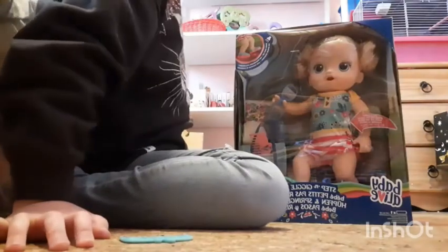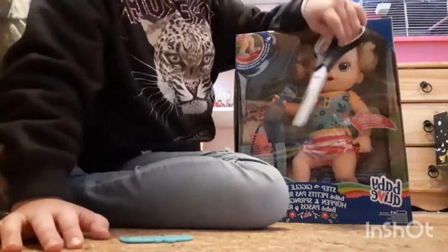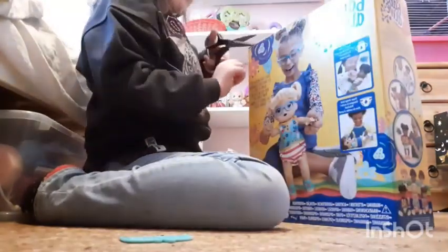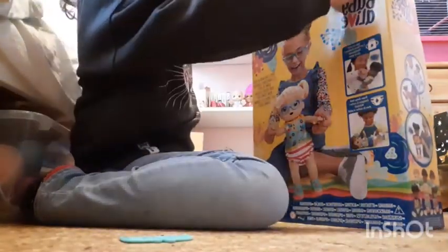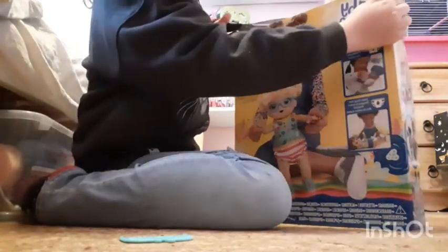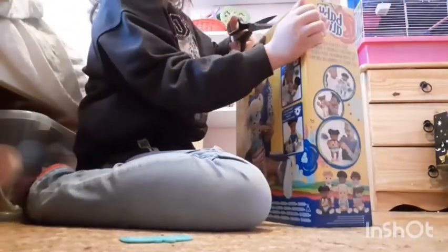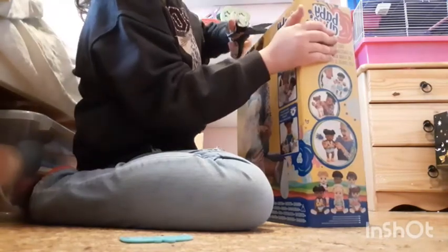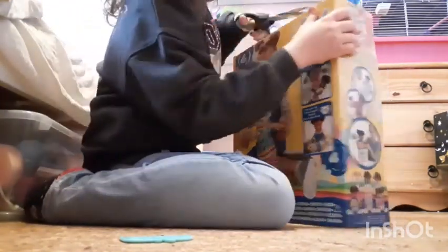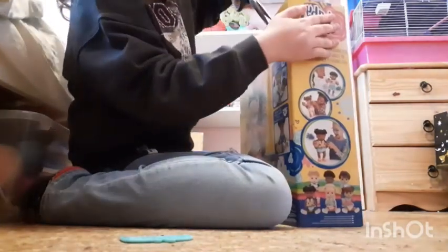Okay, let's just actually open it right now. So here are the handy-dandy scissors, but they're bigger than usual. If you want to use sharp scissors, please use parental permission. And if you're 9 years or younger, please do not use these big kind of scissors. Like, if you want to do an unboxing video, sure, just use your kitty scissors. They will probably work.